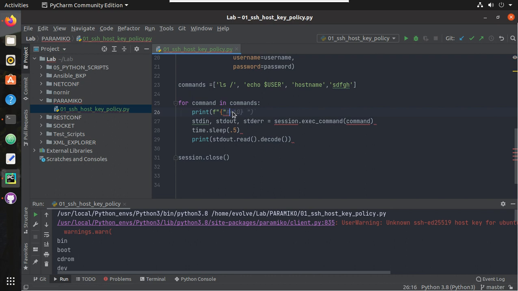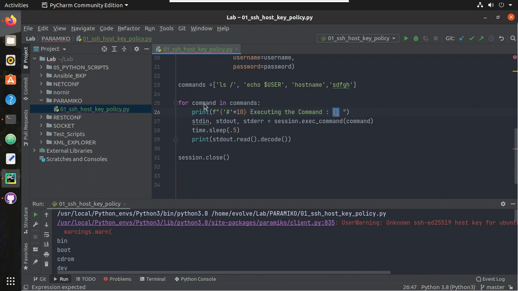I have to remove these double quotes, and I need to give single quotes here because the f string is defined using double quotes, so inside double quotes I need to give single quotes. Now I'll give the text here, executing the command, and I'll give the command here.